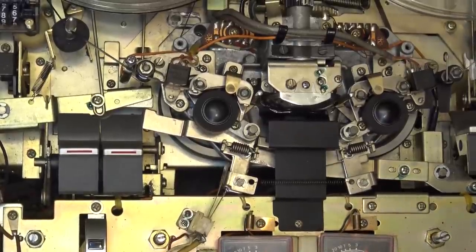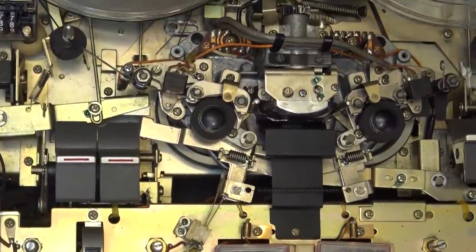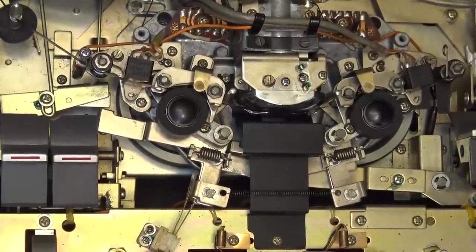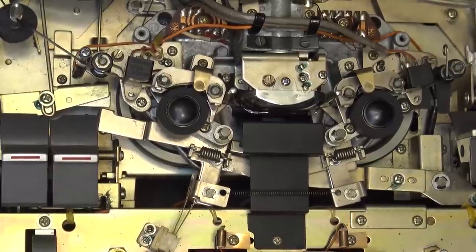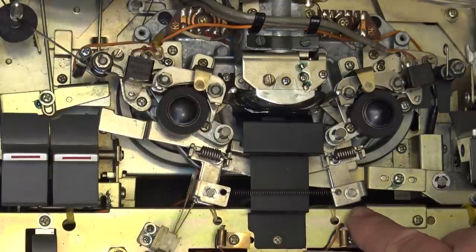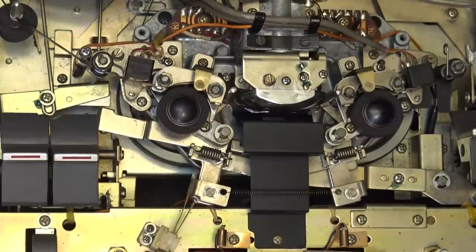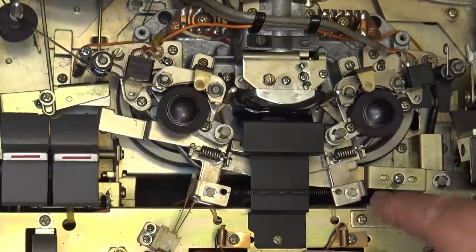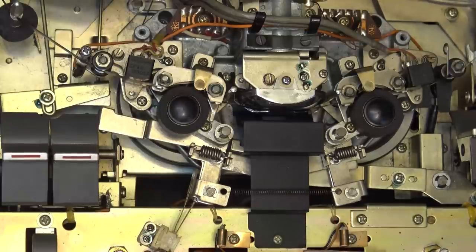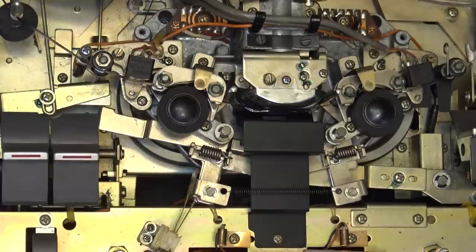Oh, the wow and flutter is just driving me crazy. But look at this — you can see it, look at the springs here. There's a guy that rebuilds rubber rollers — that's where they were done. But we should not see the rollers dancing like this and hear the music wavering in speed as the rollers dance. I mean, you can see it. Ridiculous. Anyway, it is what it is — it came in to me to have the alignment done for the heads and have the levels set up and checked out, and that's what I'm doing.